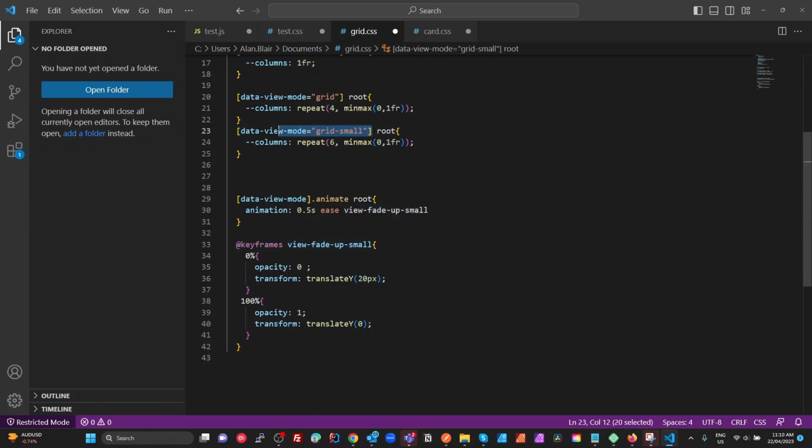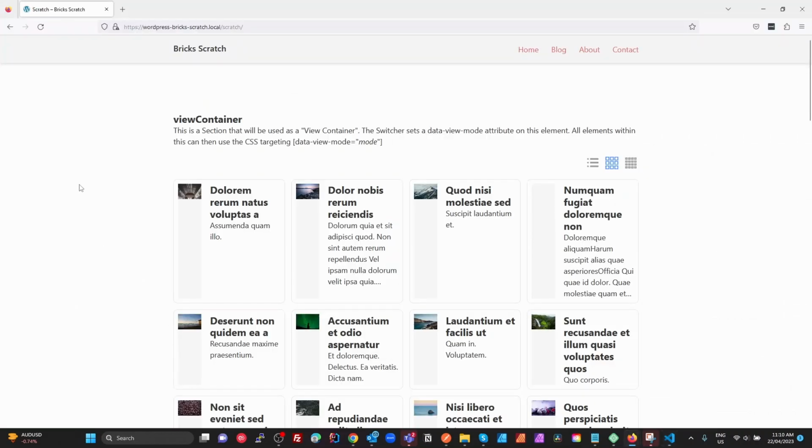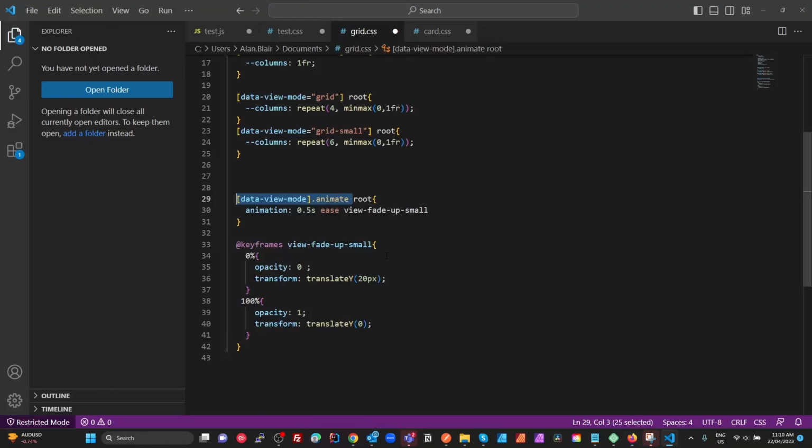Now, I tried adding animations to these here, but because the animation is the same animation regardless of what the mode is, it doesn't reanimate. So what I decided to do is look at this whole container when it's got a data view mode on it, and then the animate class will be added and removed, or sorry, removed and then added.